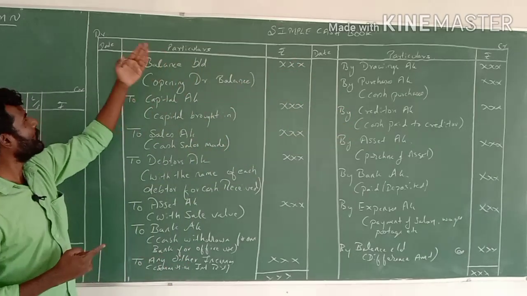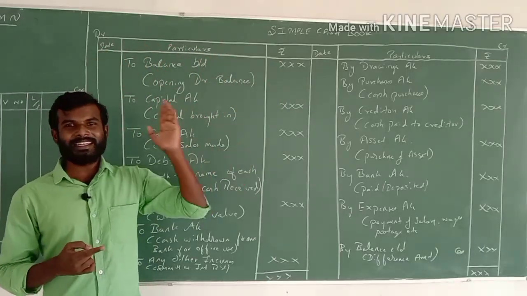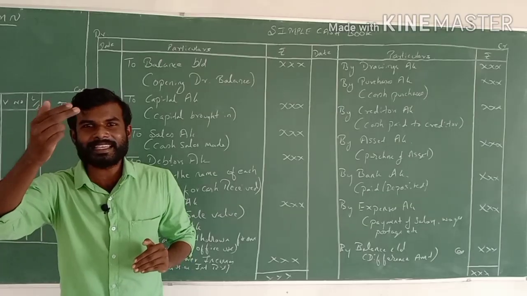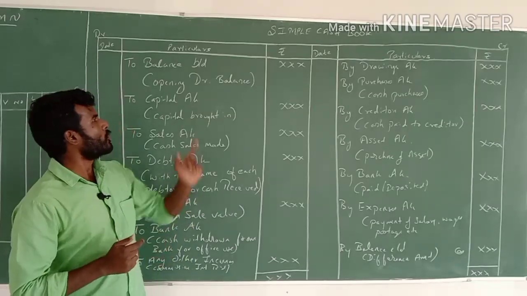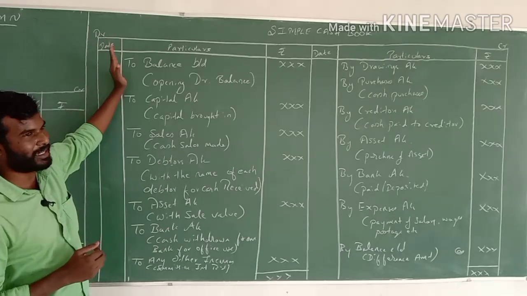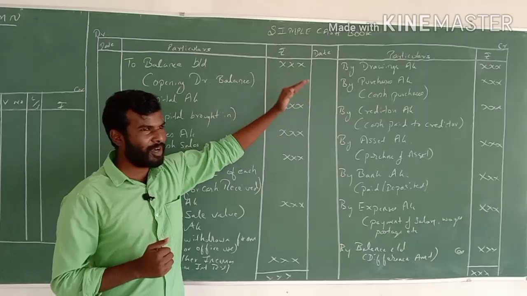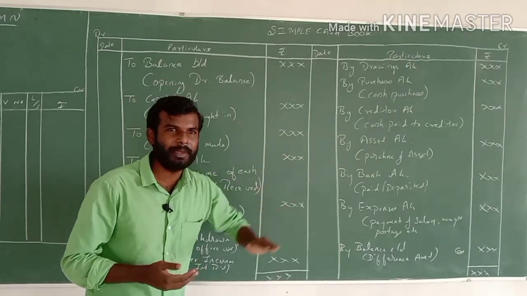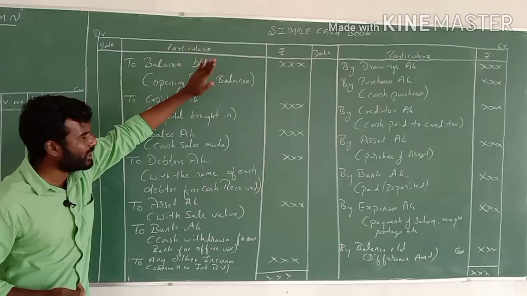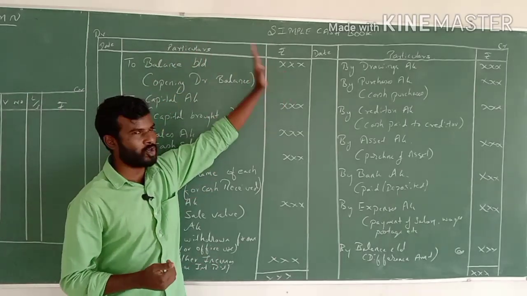So, coming to the debit side, I said simple cash book. Cash represents an asset. Asset means what happens there? Debit increases, credit decreases. So automatically, under the debit side, whatever amounts we are considering will be increasing. In the credit side, whenever we make payments, automatically it will be decreasing. So date, particulars. Particulars means majorly all the receipts will be coming here. Again the rupee column, the amount column.